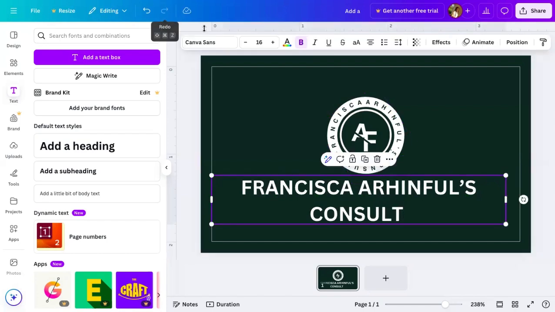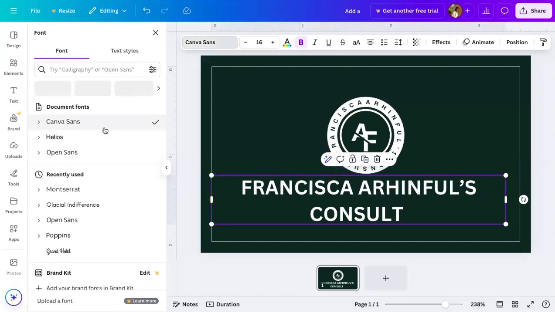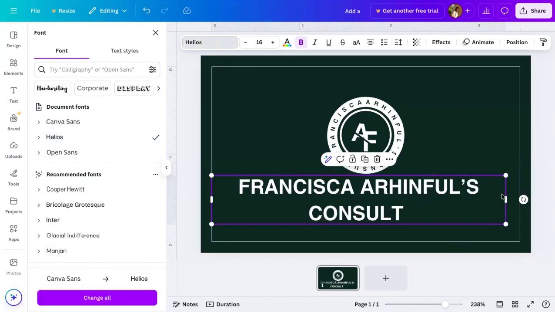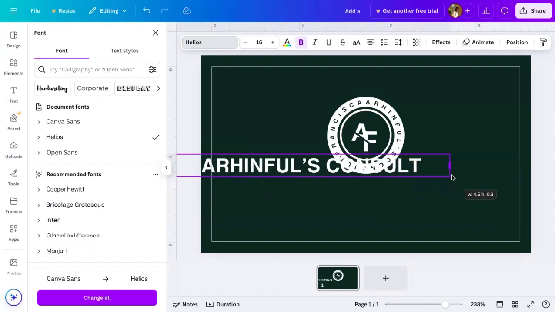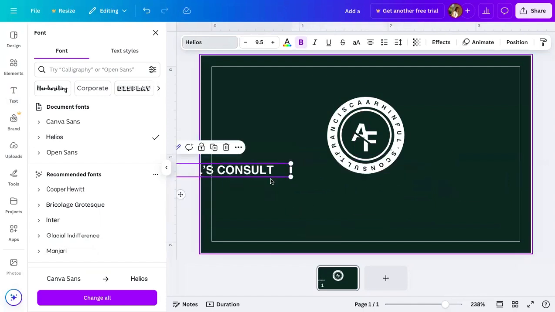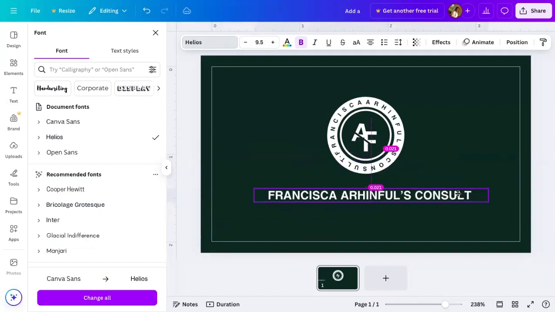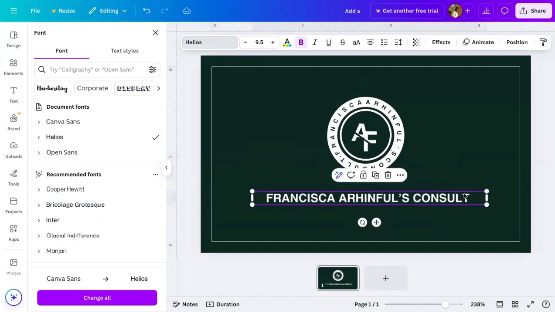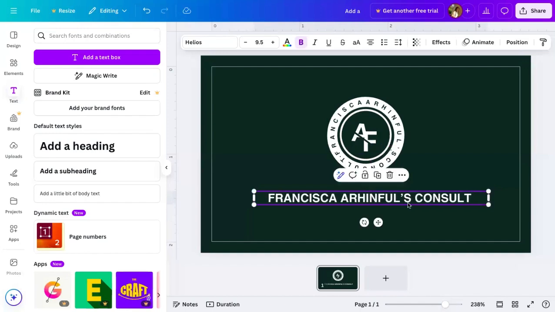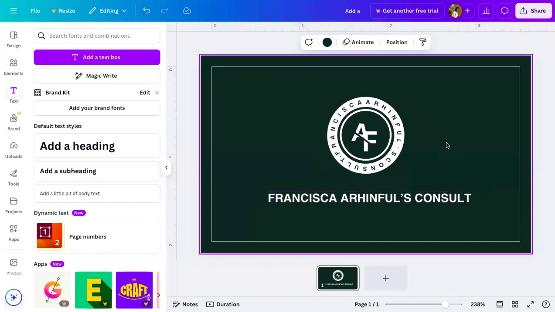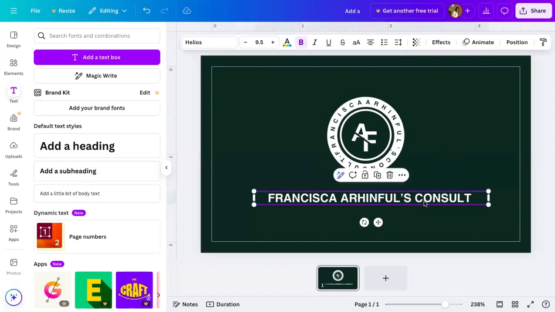And also remember that we are using the same logo, the brand logos, right? So my business card had Helios as the main font. So now you will resize it and position it the way you want it. Okay. So the back of your business card should be simple. It should be simple and straightforward. Mostly you should have your logo, your brand name, and your website. That's all. Make sure that it is positioned in the middle.